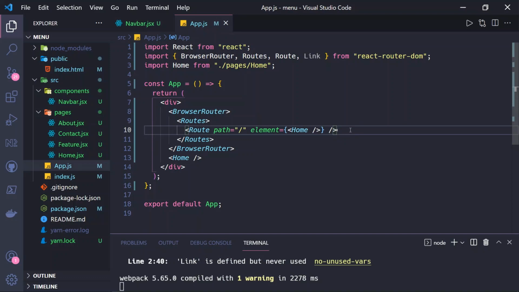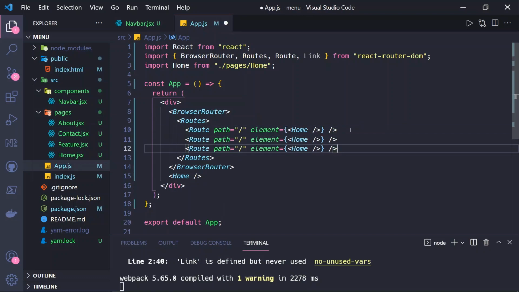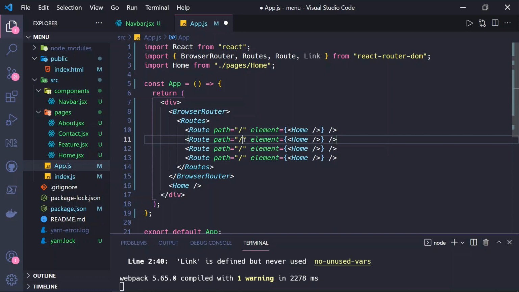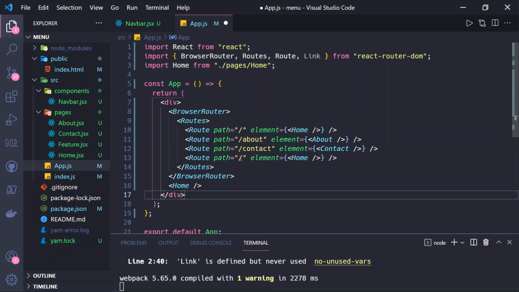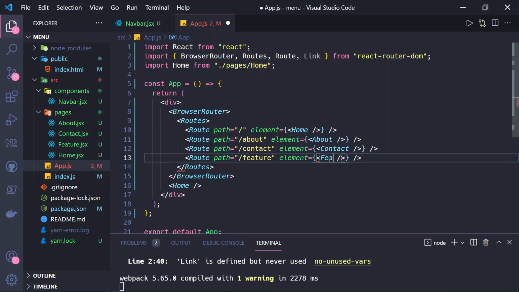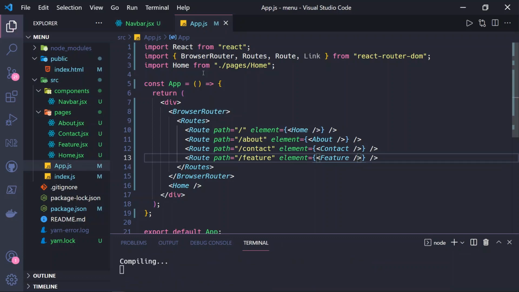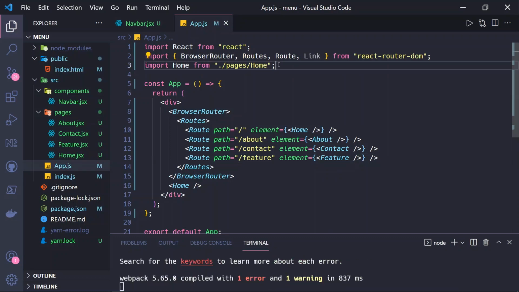Let's define some more, that is for About, Contact, and Feature. So let's import them.